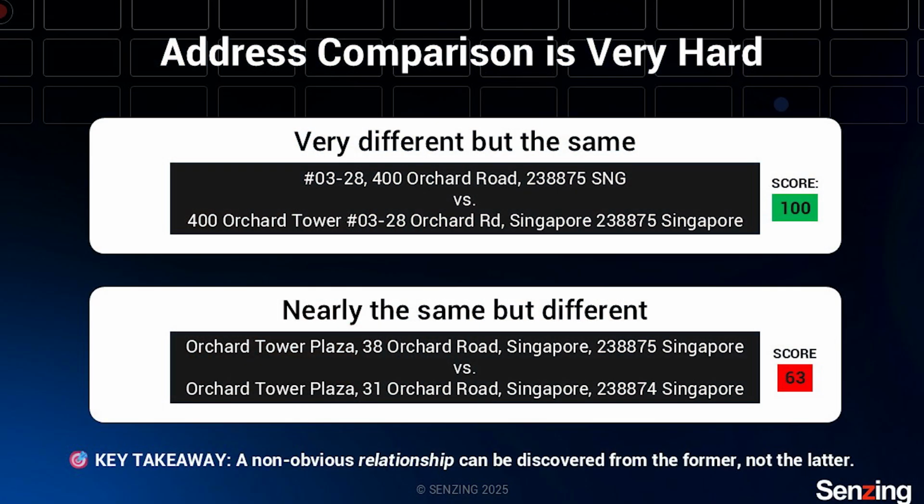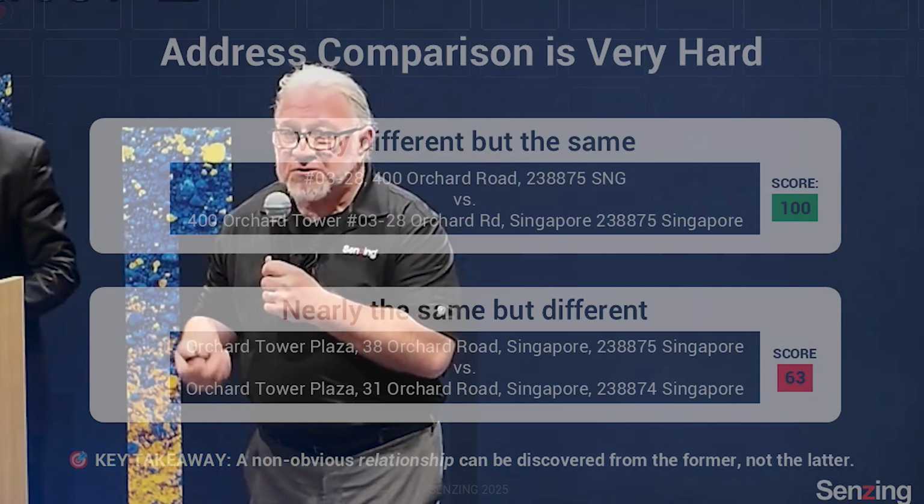This is an address in Singapore. I've been to this location. It's at Orchard Tower Plaza. It's a really beautiful area. There's a confluence of different cultures there. So street addresses get abbreviated all over the map. It's really crazy. But we're able to tell that these two very different strings are the same address. And then if you take yet another form of that address and compare with one of its neighbors, those strings are only 2 letters off, but we're able to tell those are 2 different businesses.